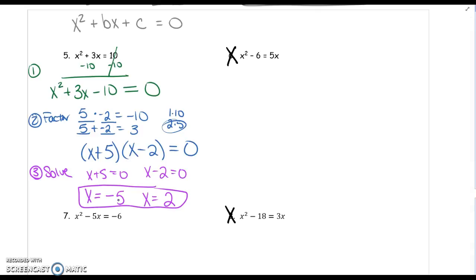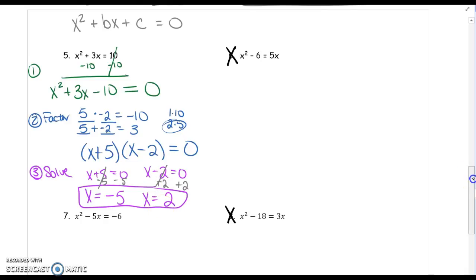So, what number minus 2 would give you 0? Positive 2. What number plus 5 would give you 0? Negative 5. So whatever it is in the parentheses, the opposite of that is going to be your answer. And if that doesn't make sense to you, that's fine. Think about how you would solve this equation. You'd subtract 5 on both sides to get x equals negative 5. You'd add 2 to both sides to get x equals 2.